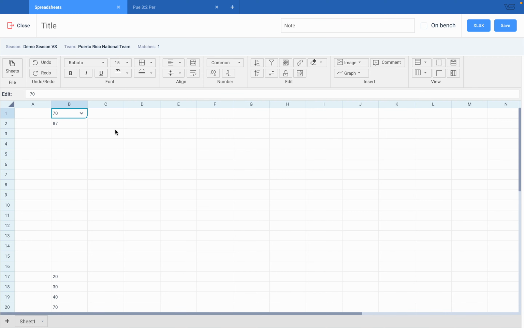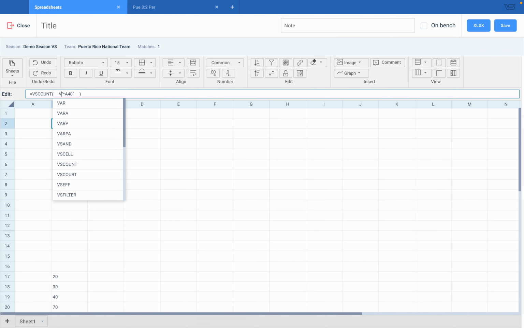You okay with that? So how can this number change based on the zone here? That's where the VSCELL is going to happen. Remember, what I like to do is separate my stuff. So it's going to be a VSCELL. I'm going to open my bracket. I'm going to close it here, so I know it's closed. And now that 40 here, you see that 40? I want this to change. So I want it to be a variable. So it's going to be the variable number 1.